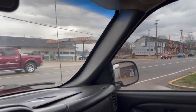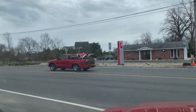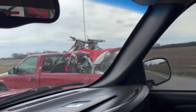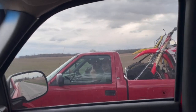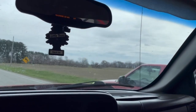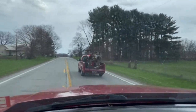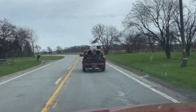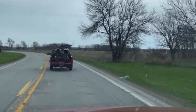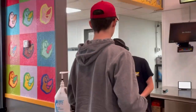Look at the boys mobbing in the S10. Dude, that thing is weighed down so heavy. Look at this dude! Look at him! Oh, I gotta break. Dude, those things are barely in there. Oh, just mobbing with the boys is always fun. Shit. Dude, that's a pile of shit in here.